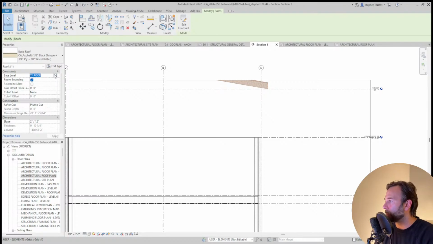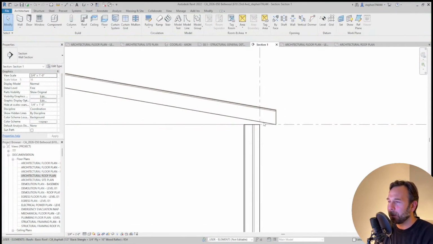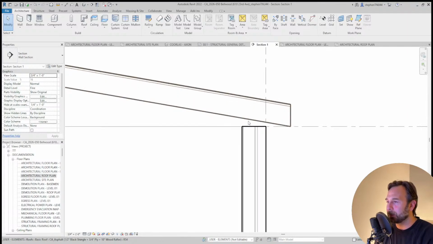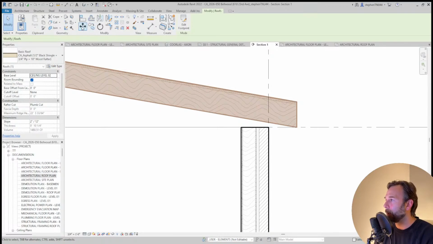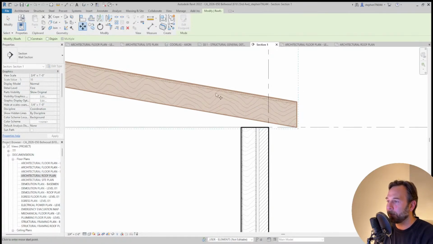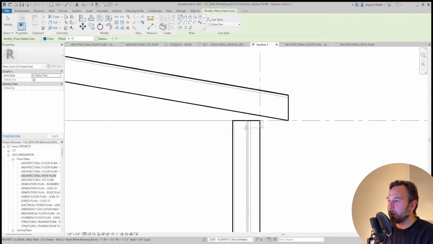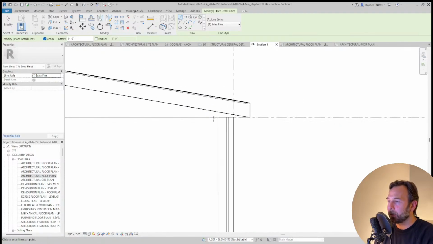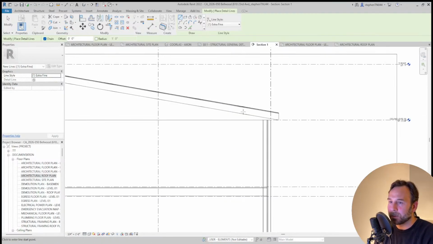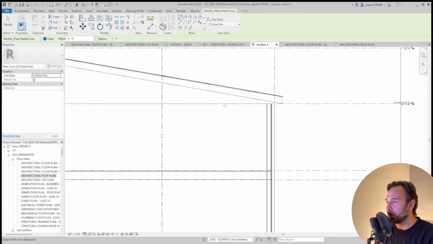I want this roof to start at the ceiling level 2, and then I'll make an adjustment there because we know how these are framed. We want this to be bird's mouth cut into these studs here. Just so we're double checking everything, this is our 8-foot ceiling height.